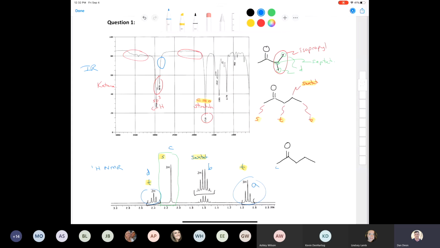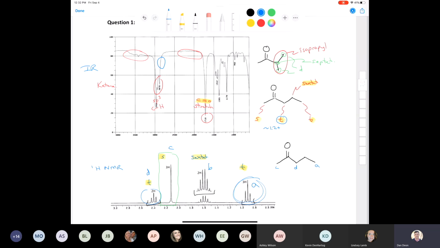Well, the triplet that is resultant in this blue circle that I have shown here is going to be much more deshielded, right? We're going to have a base chemical shift for a methylene of around 1.2. And then we're going to add 1 to that because it's alpha to a carbonyl, which gives us around 2.2. And look, it's just a little more deshielded. It comes up a little higher than 2.2, and so that makes sense that this would be D. A is very shielded, and that's why its chemical shift is so low. It's very far away.